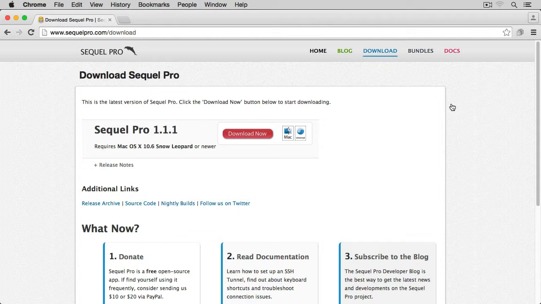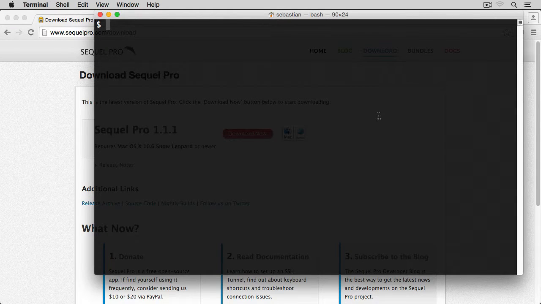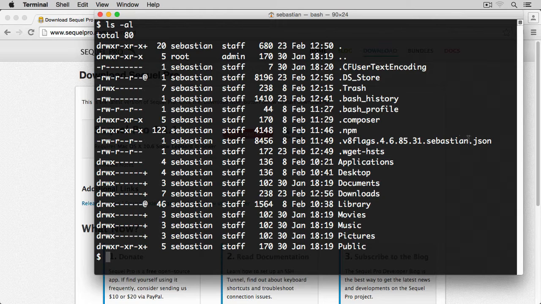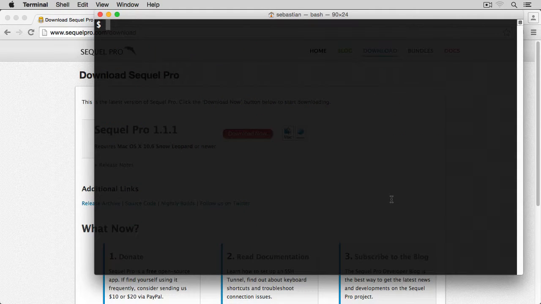One last thing before we finish this video, however, I'd like to generate the SSH keys. I'm in my home directory, pwd, yes. If I just do ls -al, as you can see, we don't have here the directory called .ssh. And this is where our SSH keys would be stored by default. That would indicate, obviously, I haven't got any SSH key generated yet.